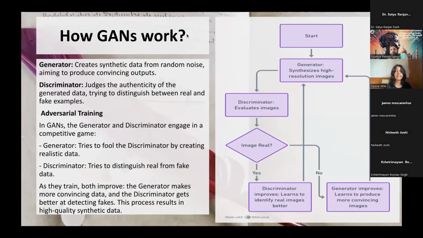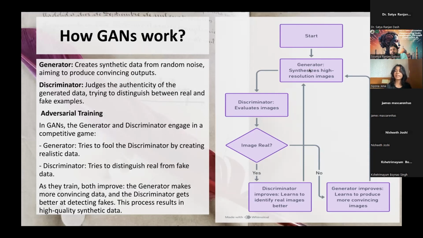So basically, as I had mentioned before, a GAN consists of two neural pathways, right? These are the generator and the discriminator. The generator and the discriminator are in a constant competitive game, like adversarial training, where they are basically competing with each other. When we are starting, we put in a raw data set of good quality, like manuscripts maybe, which are totally legible.